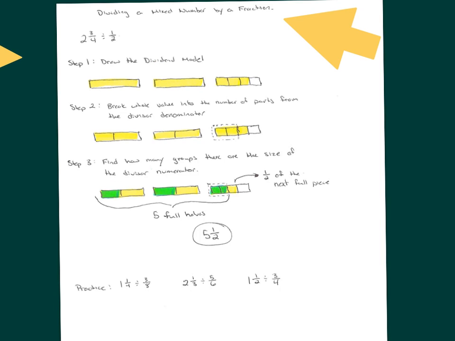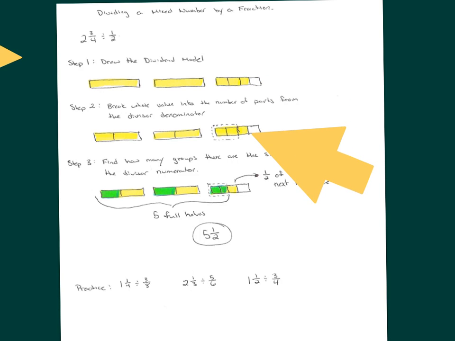The last section we're going to talk about today is dividing a mixed number by a fraction. This is where we have, in this case, 2 3/4 divided by 1/2. So on this problem, I want to think about, well, what is this doing? I have 2 full units, and then I have 3/4 of a third. So again, draw that model. What does that dividend look like? Now, you can see again, I highlighted. Anytime that I have a partial, I highlight right away because I want to make sure that I don't include this last fourth in my final answer, because then I change the math.